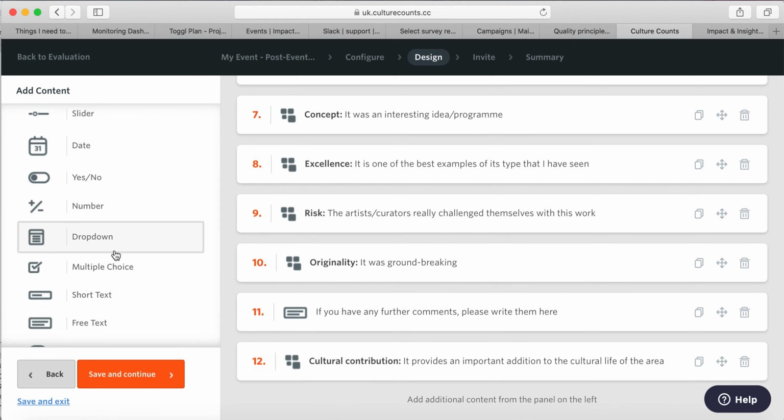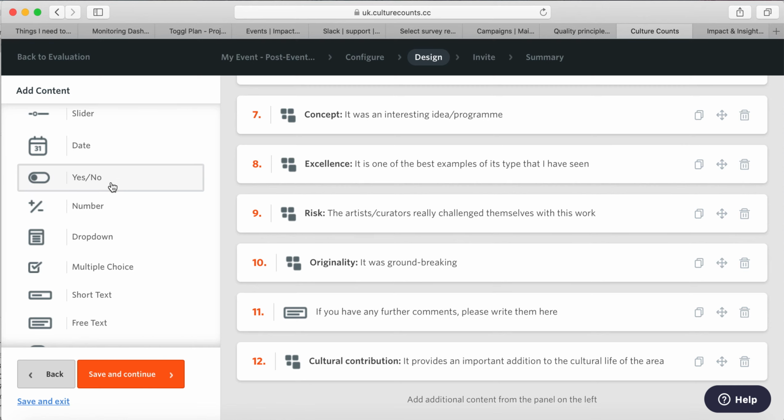Now something that I would also like to draw your attention to, as you are here on this demonstration with me, is the logic feature. A logic feature is incredibly useful because it means that you can direct respondents to certain questions in accordance with a certain condition. Okay, I'm aware that may sound a little bit complicated, so I'm just going to show you.